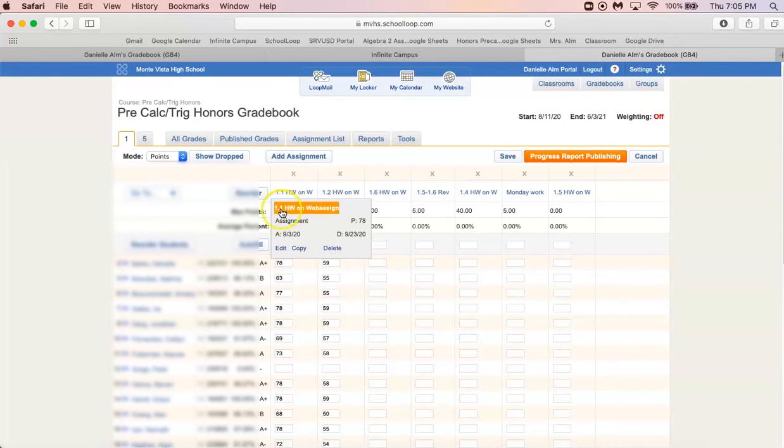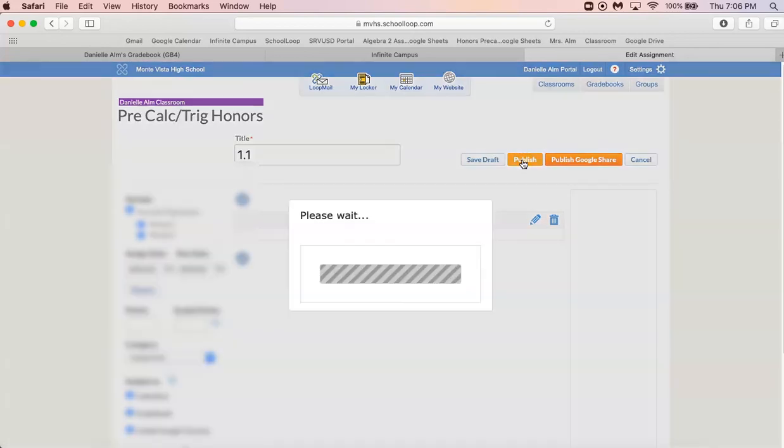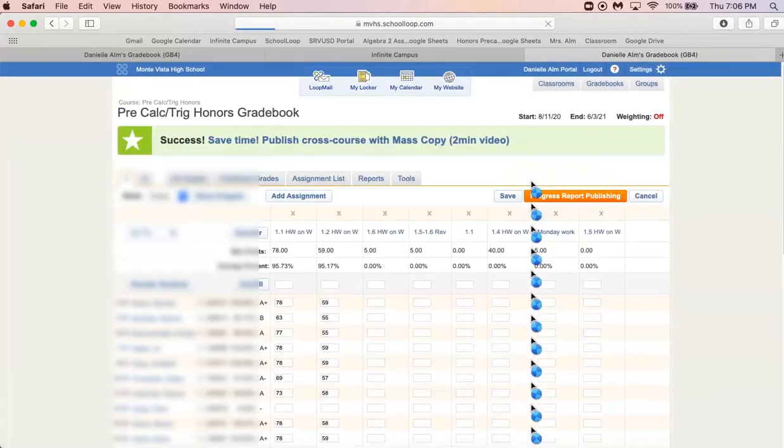So this did not have to say 1.1 homework on web assign exactly how it said it on Infinite Campus. I could have just typed add assignment, and I could have gone just really sloppy, 1.1, picked whatever date, put in the points, click publish, and I still can import to this thing that grade if that's what I want. So here we go. It's loading.